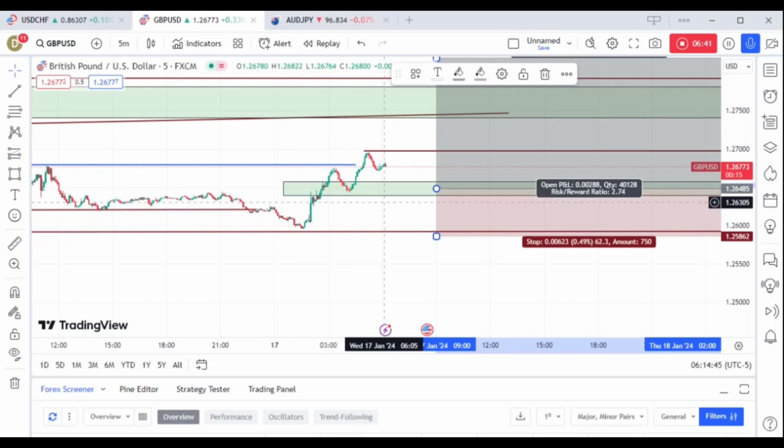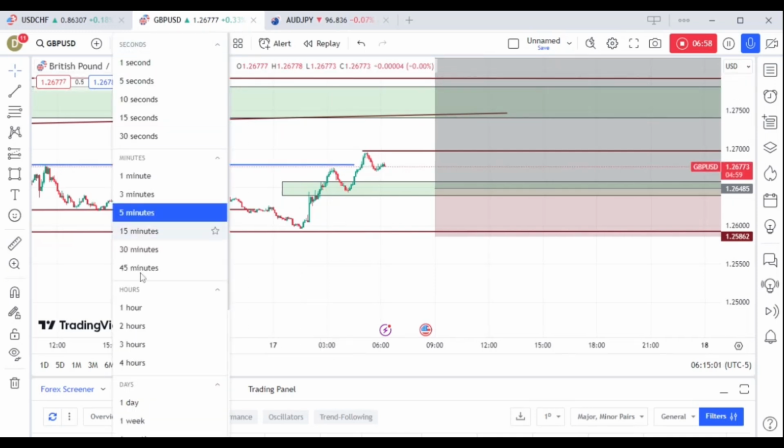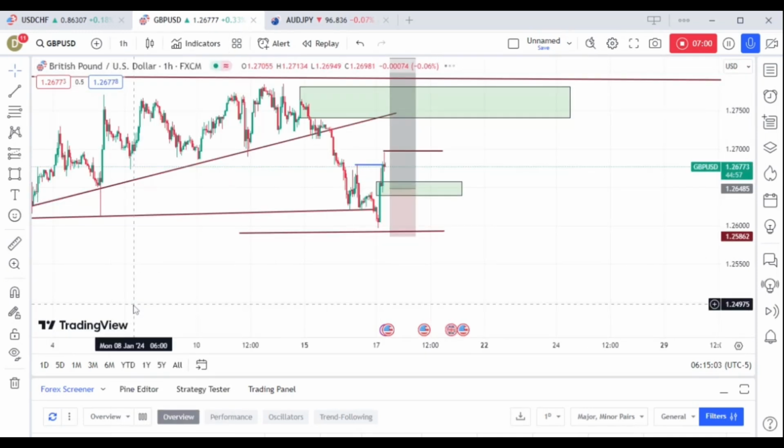Now on the 5 minute time frame, the same thing that price is giving us to the upside, we are seeing. So what I'm going to do for now is wait for price to come out to this zone and definitely give me a buy to take out this liquidity, because I assume that this point of interest I saw on the 1 hour time frame is not going to hold.